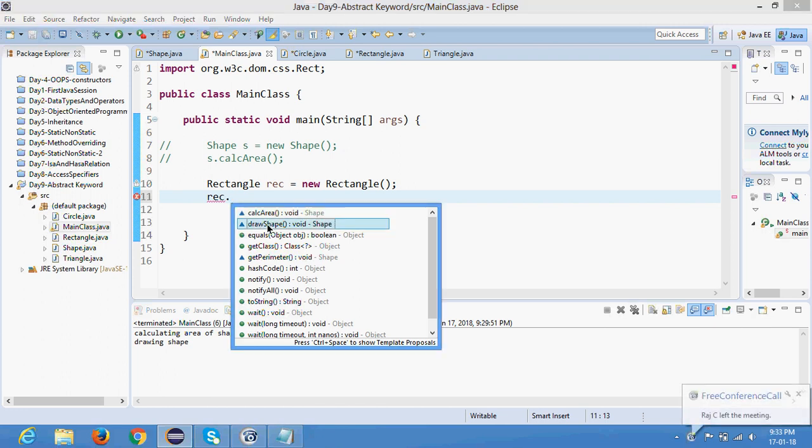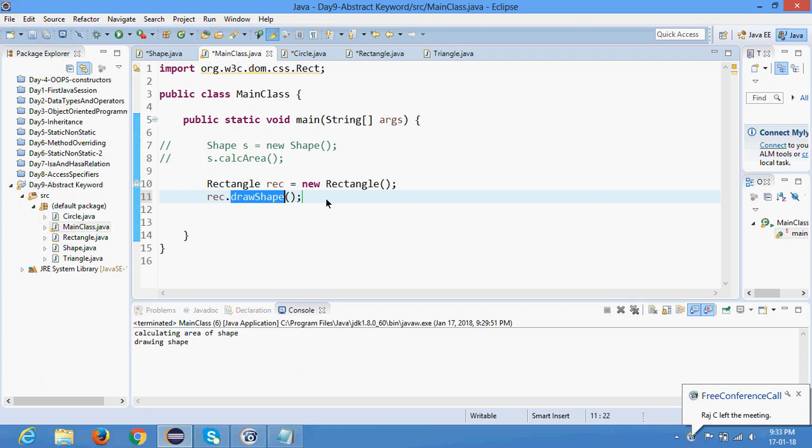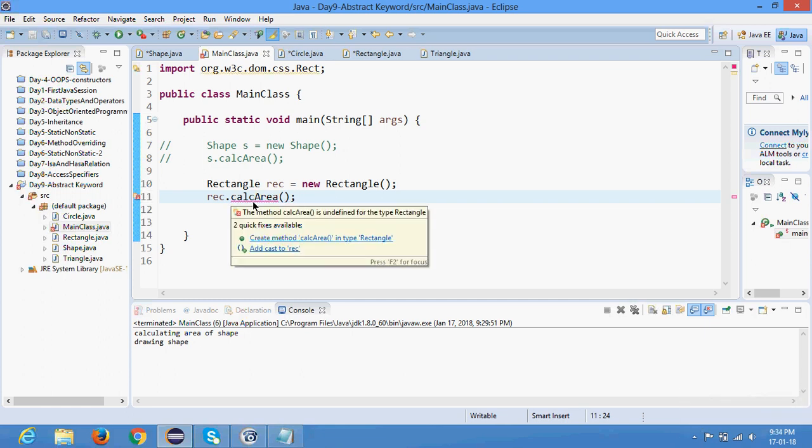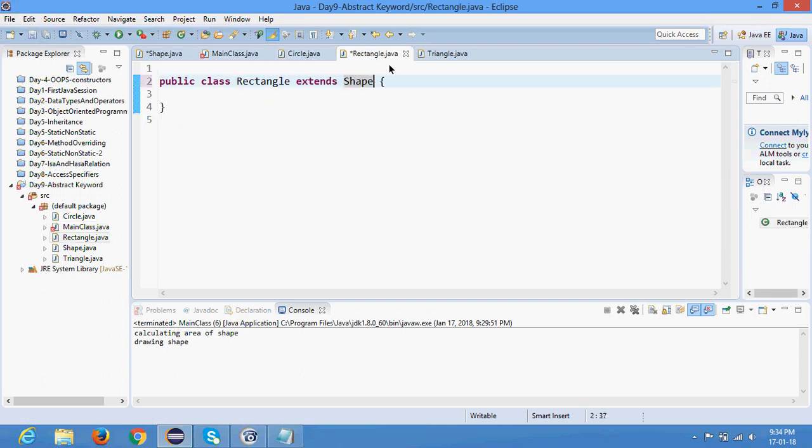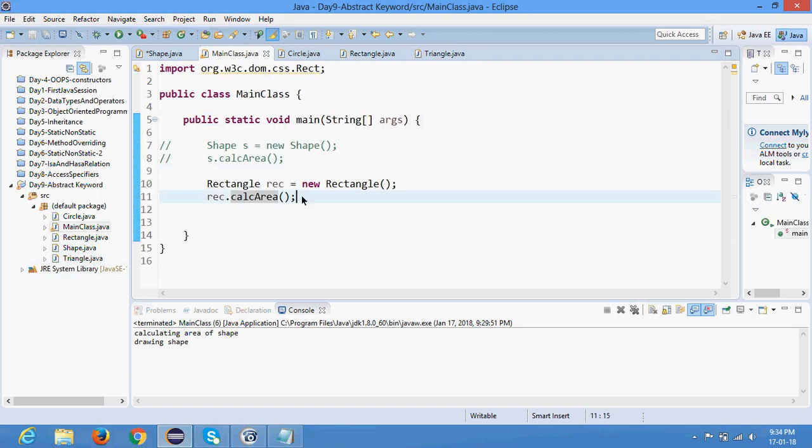And now I am saying calculate area. Let me correct a mistake, I actually forgot to save the files. Come back, sorry. So rectangle rec is equal to new rectangle. So I said rec dot calculate area.